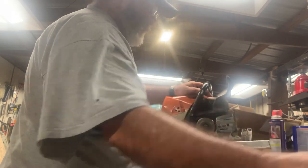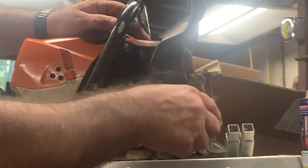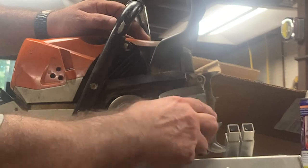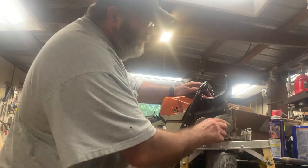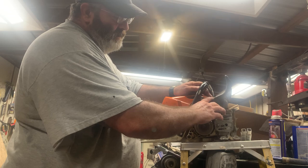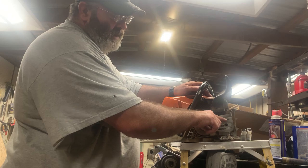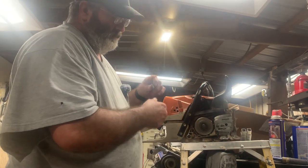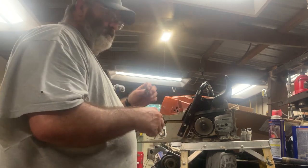Now the front side, I ain't gonna do that because I'm afraid, because right here, if I'm not mistaken, and I could be, right here and possibly I think right in here, I'll have to see to be sure, I think both spots probably is your chain oiler. So your automatic oil, your oil reservoir for your chain itself will kind of, I guess, gravity feed to the chain right here and keep your bar lubricated so that it don't burn your bar up.